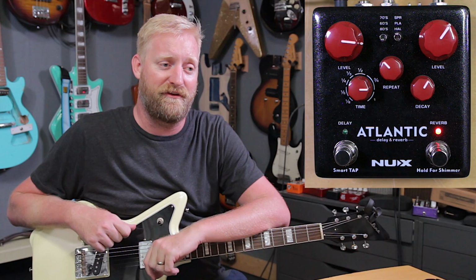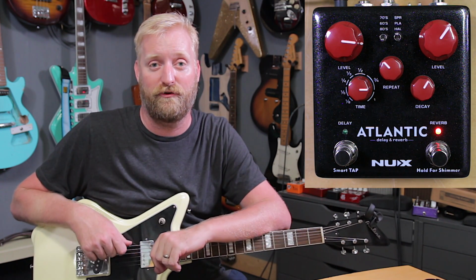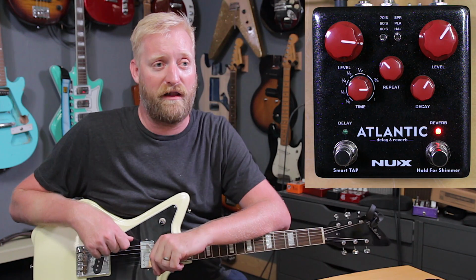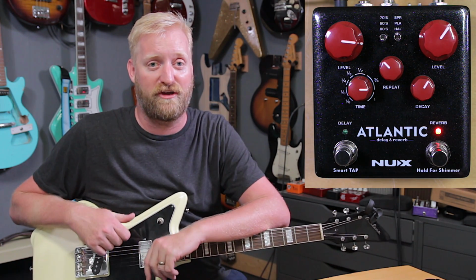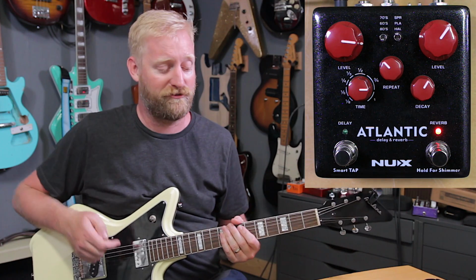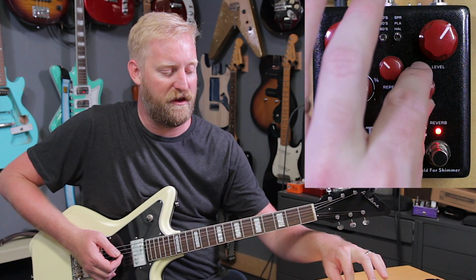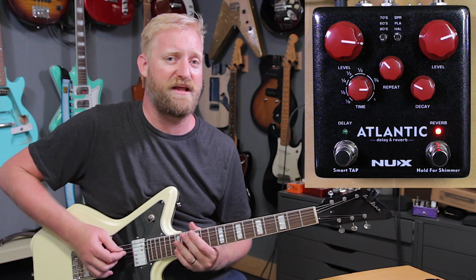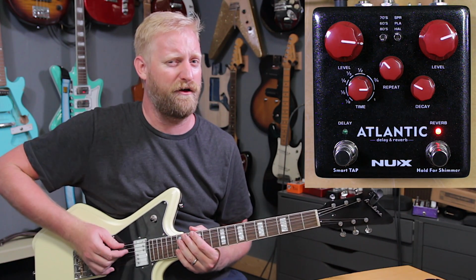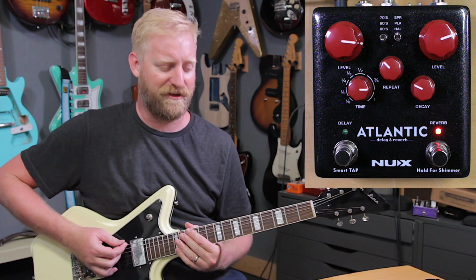If I was going to use it for a surf rock band, I would be disappointed with it because it's obviously not doing the drippy surfy thing. But for my church gig, it's just fine. It's definitely an amp style reverb that works with my sound in that setting. You can cheat a little bit of a sweet drip edge out of it, but it's not quite a real drip. It just gives you that little bit of oldies rock character.